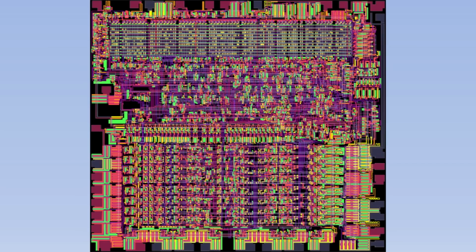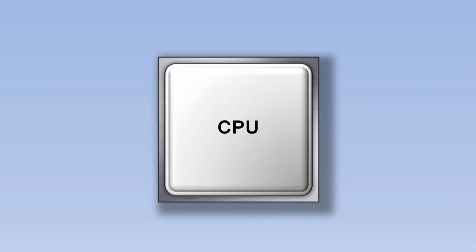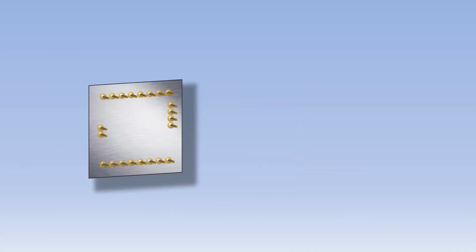However, what the CPU does during each clock tick is actually very simple and something we'll look at more in this video. For now, we'll zoom back out and put the cover back on. The CPU in your computer might be manufactured by a company like Intel or AMD, but the type of CPU we're going to look at today is called the Scott CPU. So let's flip the CPU over and look underneath.